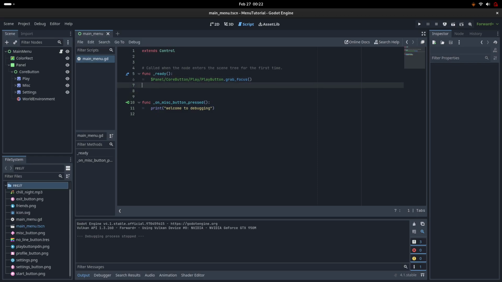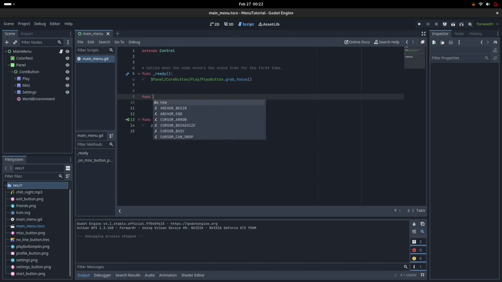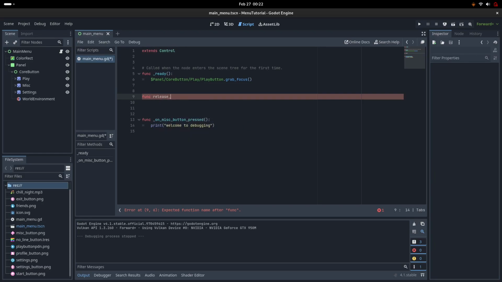We're going to have a function. Let's make a function called, what's a good name for a function to... okay, let's call it release glow. It's going to be a function that's going to make the nodes or the buttons dim, and let's write another function called apply glow.